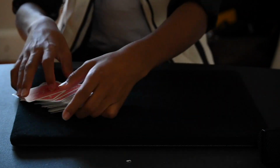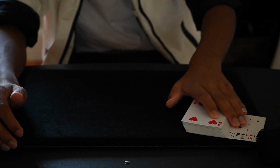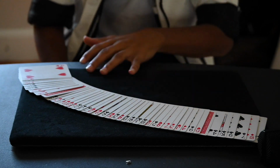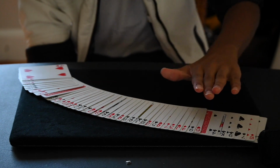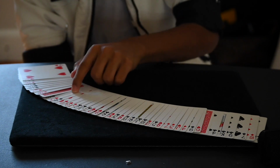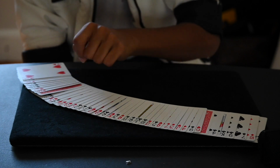But now we get to have the amazing magic moment, which is when I spread out the cards like this, there are only two cards face down in the deck. And that's this card over here is that random card we reversed earlier. And this one over here is the real joker. But the double backer hides the other joker that's sandwiching their selection.